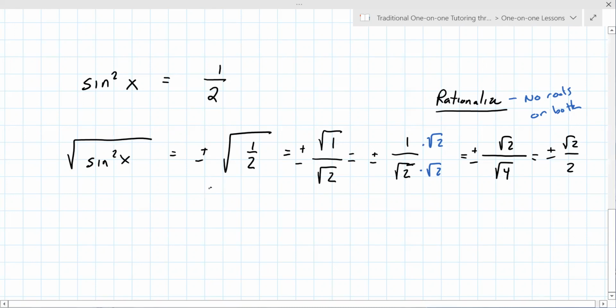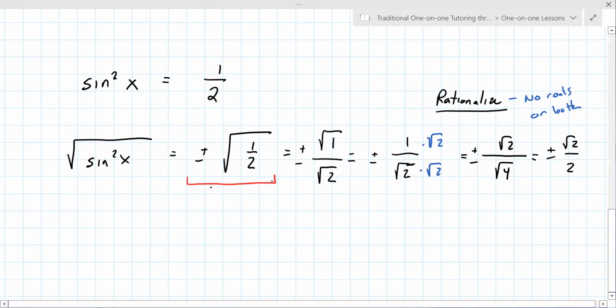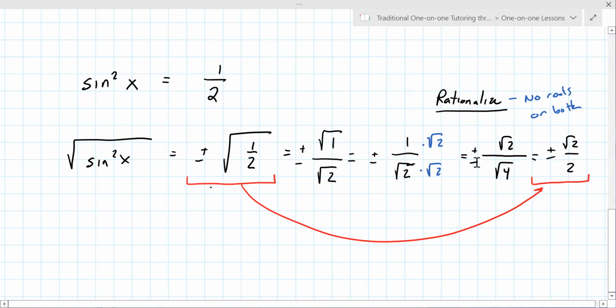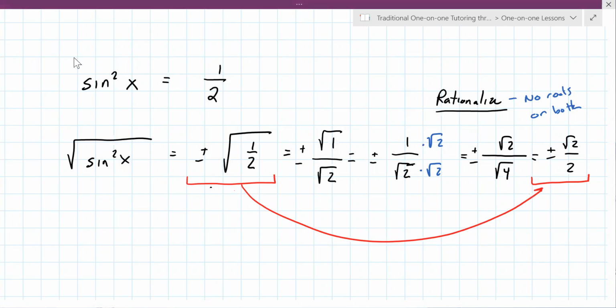So what I was asking here, and this is the key, is to be able to go from this first place in red all the way to this second place. And the nice thing is there's only a few of these that you have to know how to do, but you've got to be really fluent in them. You've got to be fast. Is that okay? Yeah. All right.